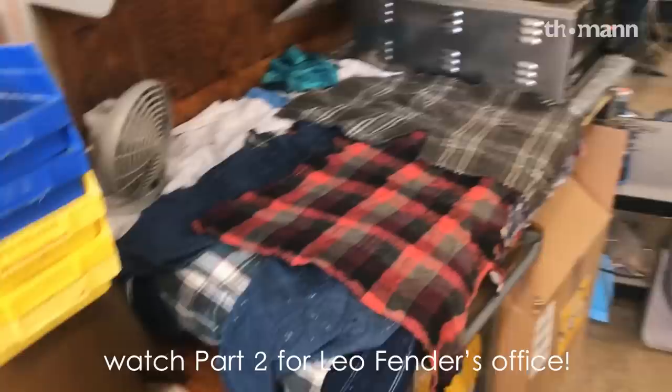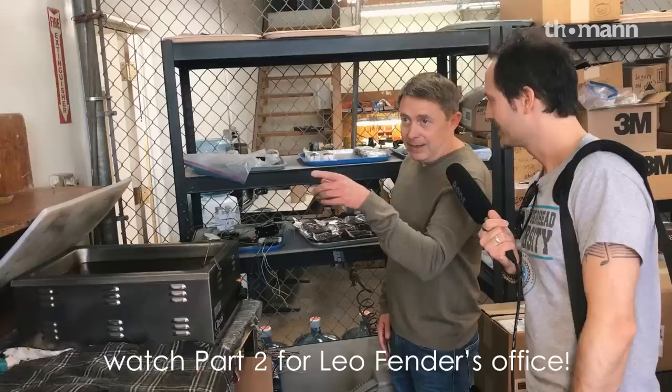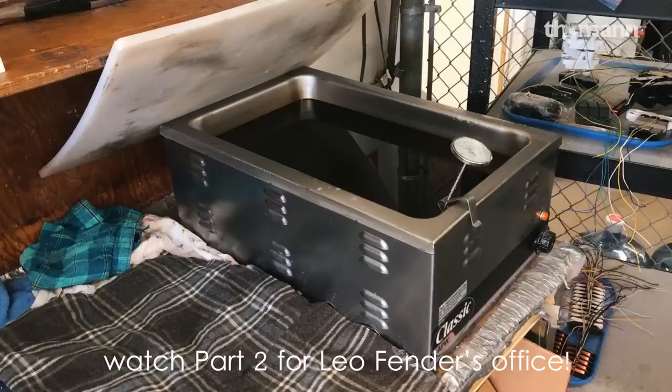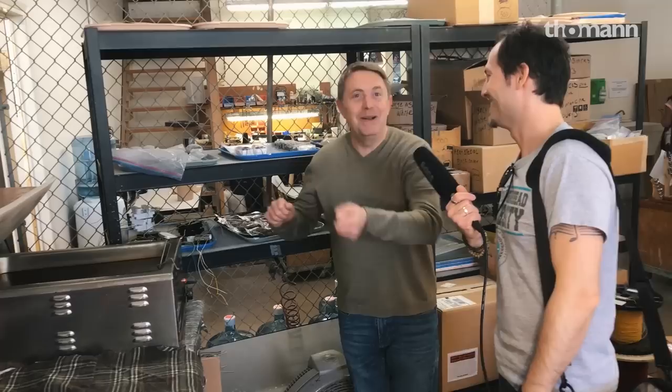Then of course it gets waxed — it has a nickel cover. This is a mix of paraffin wax and natural beeswax. There is a beekeeper in another building next door. He makes honey for the very natural stuff that's popular now, and we get his fresh beeswax to put in our wax pot. Sometimes when that comes in, the bees get out and come in here — they get visitors. It smells like home. So we probably have the freshest wax in the industry.